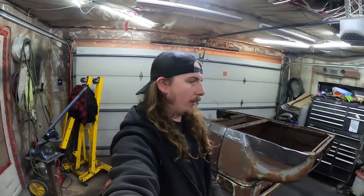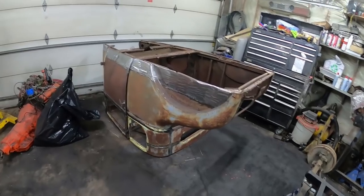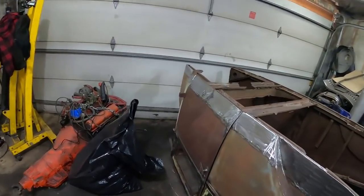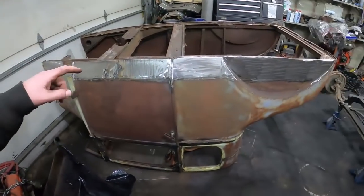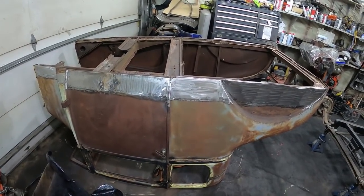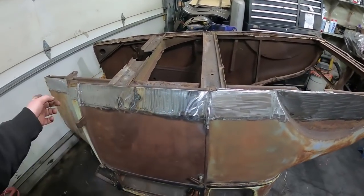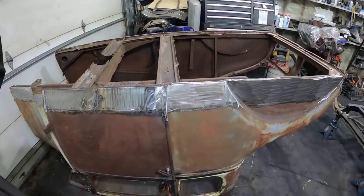What's going on, guys? So today's plan, I was originally gonna do some body work, but I don't think I want to do that. Even though it'd be easy to do it upside down, I gotta roll around. I'll just end up banging it all up and screwing stuff up as it is. So my plan, I gotta do just a little bit more welding on the inside of the doors, so I'll do that before I move it.